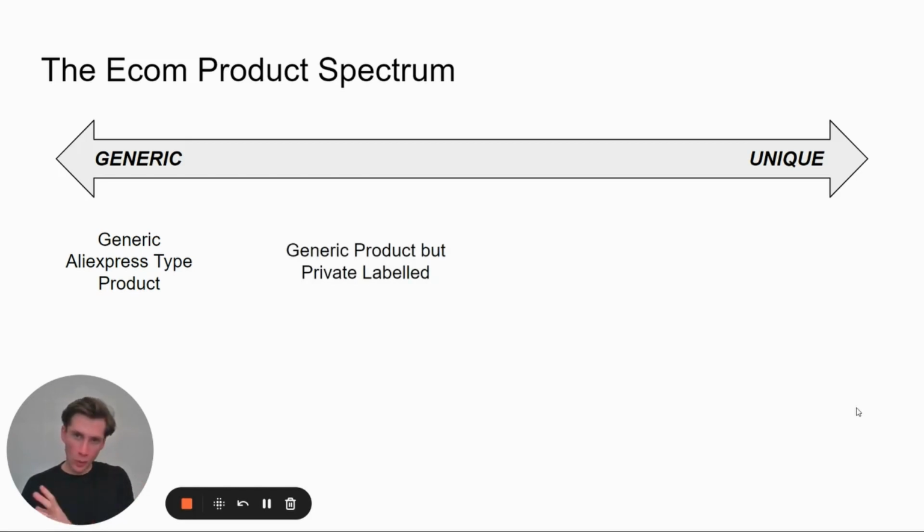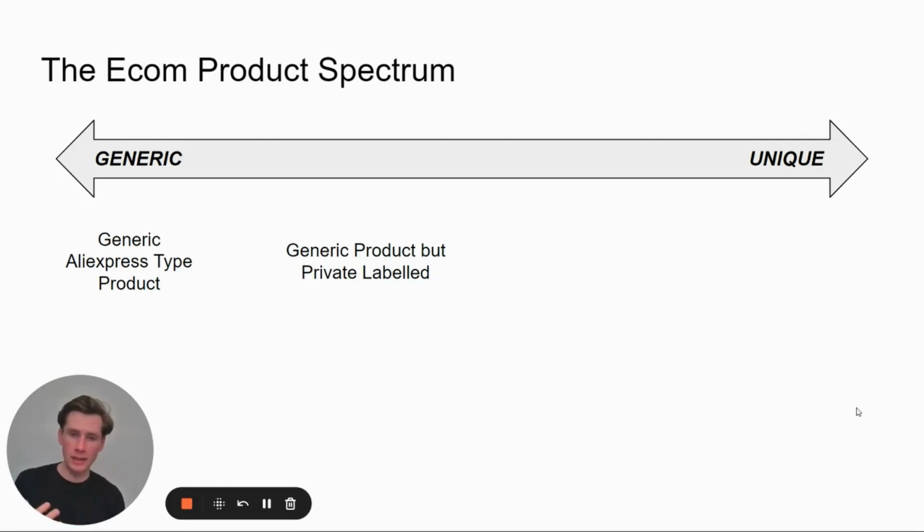So if you move a bit more right on that spectrum towards unique, it is a generic product, but private label, right? So that's, I think, already the first kind of milestone in terms of making it a bit more unique, where the product itself might still be generic, but at least the name that you put onto the product will be your brand, right? It will be your name, and that will at least make it slightly more unique in the sense that there might be still thousands or tens of thousands of other merchants selling the same product, but at least that name will be yours, and you can put it on the product, you can put it on the packaging, you can add a leaflet to it, right?